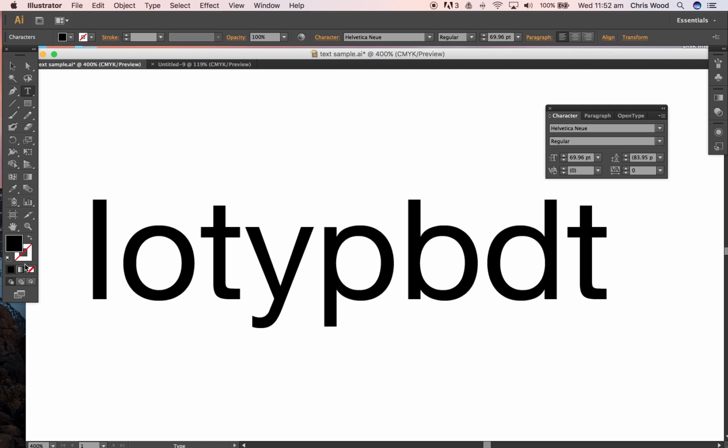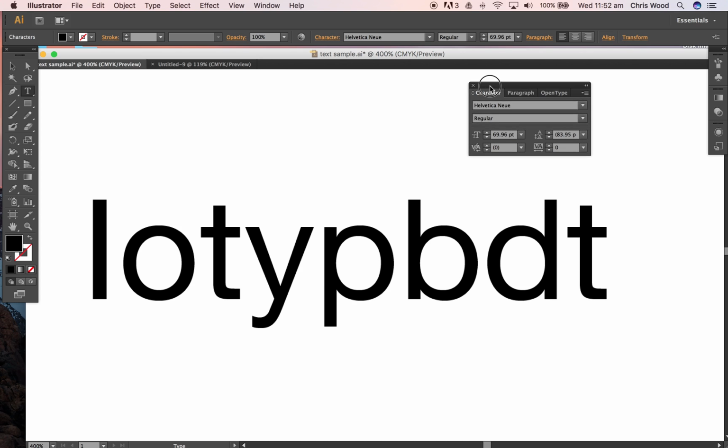So that's fine if you've got a lot of body text. You can let the software decide on how it's going to be. But if we're going to set something critical like a logo or a name or something really big, then we want to work the type a little bit more and get a bit more uniformity into the way it looks.